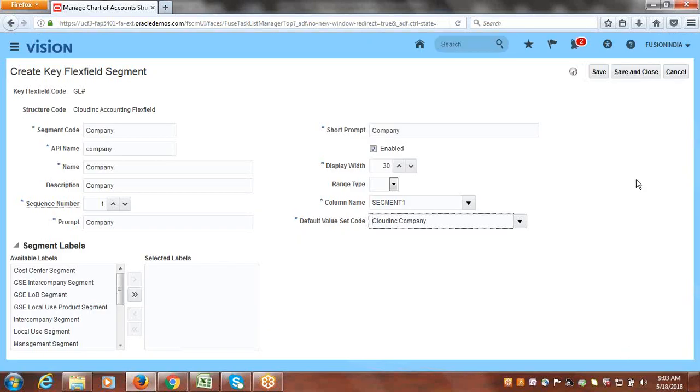So this is a value set, and in EBS what we do is, after creating a segment, any question? Lakshman, a quick question. While defining this segment code, I can give numerical, and the API name I can give as company. Is it possible, or are there any issues on that? See, segment code numeric means what? What is the meaning of that numeric? Code, in the sense, we always have to treat it as a short name. That's it.